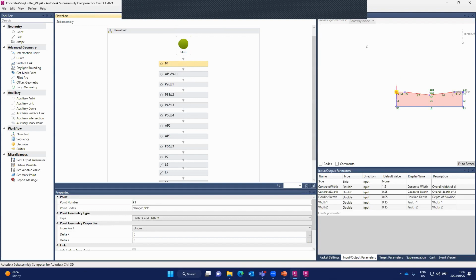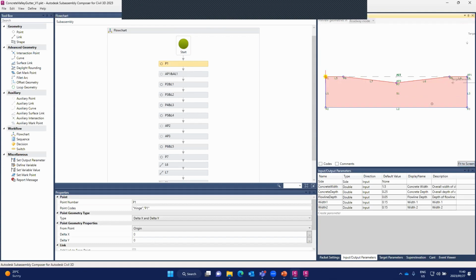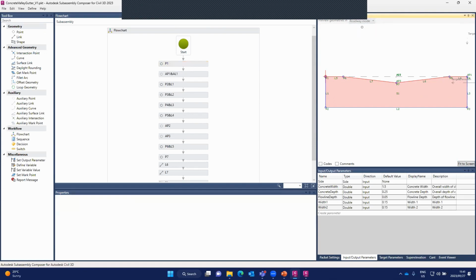On the right-hand side here, you see a preview. This is where you can see a visual view of the subassembly which you're creating or which you have already created. This is where you can switch between layout mode and roadway mode. So I'm currently, I believe, in roadway mode. Now I'm in layout mode, and this is where I can see my subassembly with all of the default values specified in the subassembly itself. Okay, so I've set up some parameters with default values, and this is how it displays.